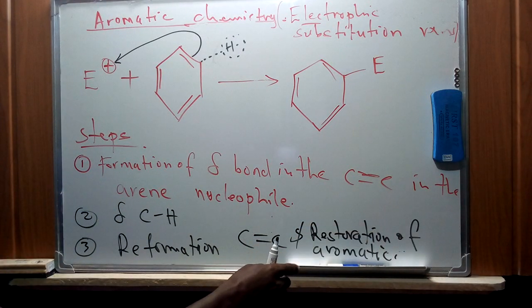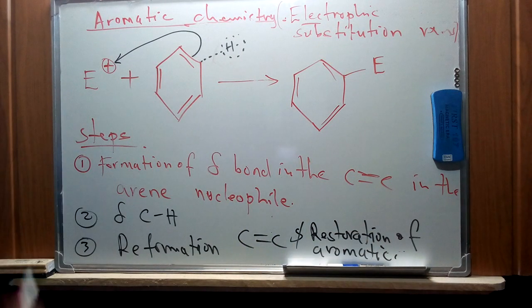Now this implies that for this molecule to be stable, it has to regain aromaticity. We're going to talk about the stability of aromatic compounds and why aromatic compounds are stable as compared to others. So in this case, this was trying to depict the concept of a reaction mechanism that is representing this whole reaction of electrophilic aromatic substitution reactions.